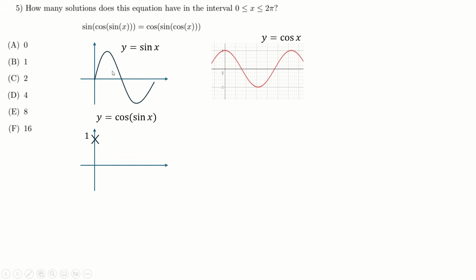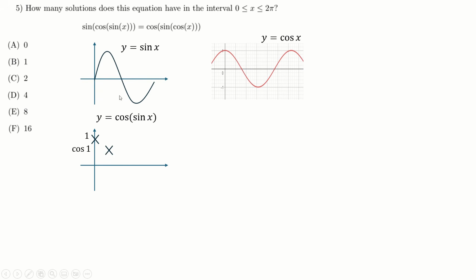What's sine of pi over 2? Well, we can see it's 1, and then cos of 1, now this value is pi over 2, which is a bit bigger than 1. So cos of 1 is somewhere over here. In fact, based on this graph, it is this line here. It's some number between 0 and 1, so it's somewhere down here. So that's cos of 1, just there.